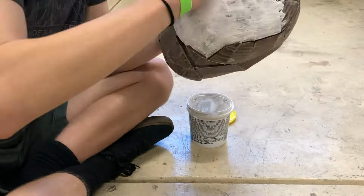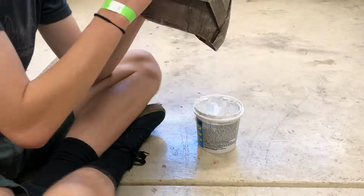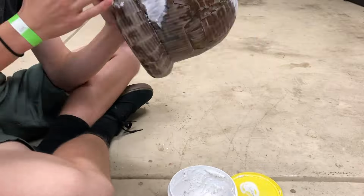And here with Wrecker's helmet, some of the detail gaps I actually did not fill in, like right below the eyes. I chose not to fill those because I'd rather have the smoother looking resin than fill it with spackle and possibly not be able to sand it down because it's such a tight gap.